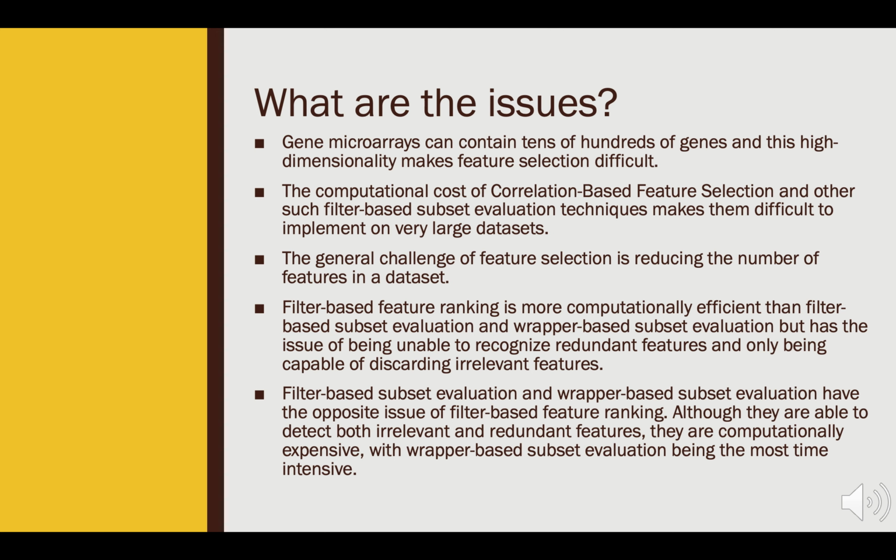Filter-based feature ranking is more computationally efficient than filter-based subset evaluation and wrapper-based subset evaluation, but has the issue of being unable to recognize redundant features and only being capable of discarding irrelevant features. Filter-based subset evaluation and wrapper-based subset evaluation have the opposite issue of filter-based feature ranking. Although they are able to detect both irrelevant and redundant features, they are computationally expensive, with wrapper-based subset evaluation being the most time-intensive.